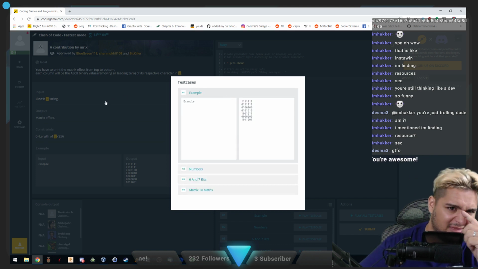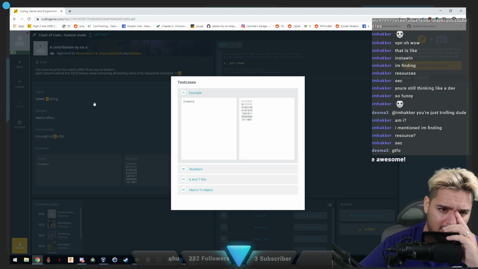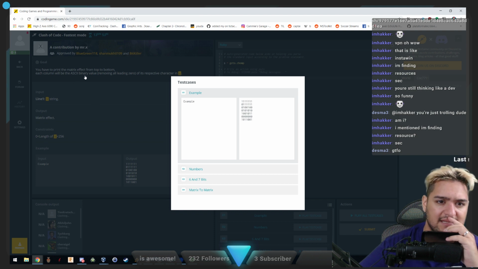You have to print the matrix effect from top to bottom. each column with the ASCII binary value of its respective character in S. EXAMPLE.